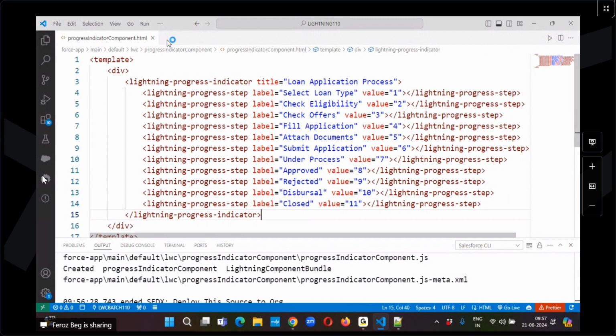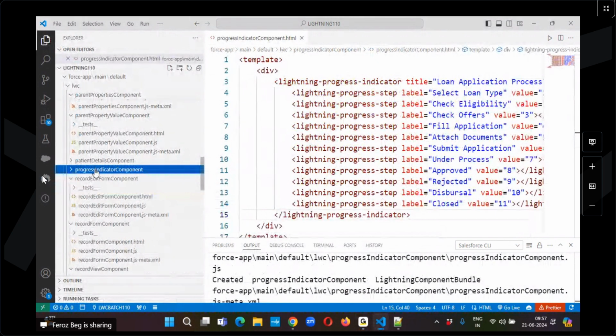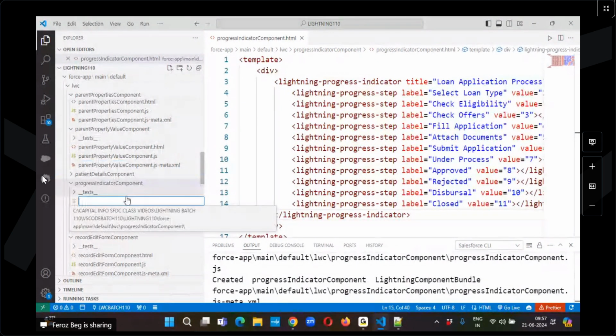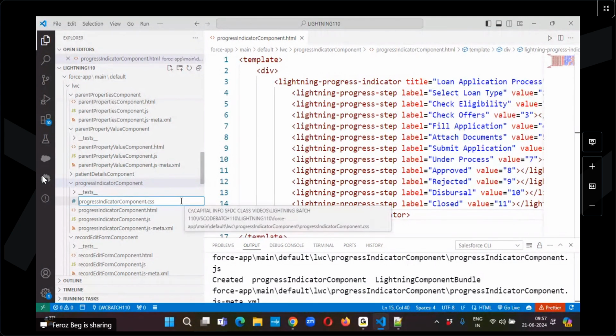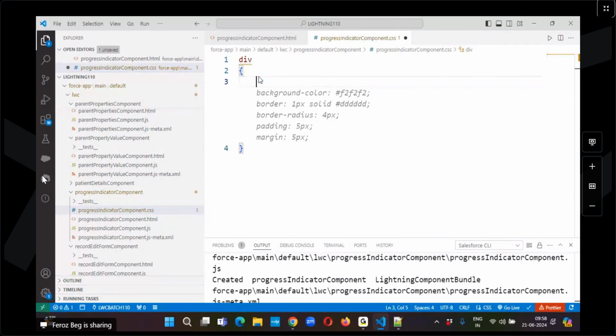Now I would like to add that style file. Progress indicator component .css. Here I'm applying this div tag. I would like to specify the styles over here.